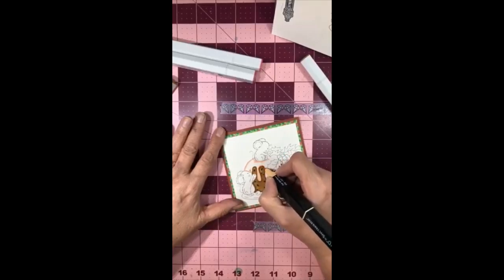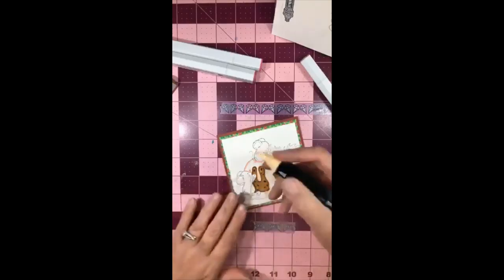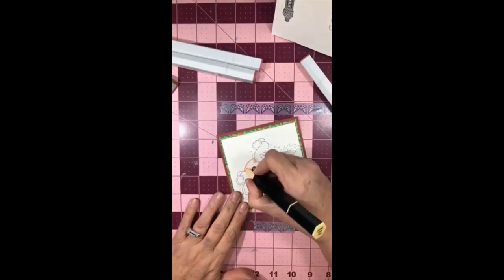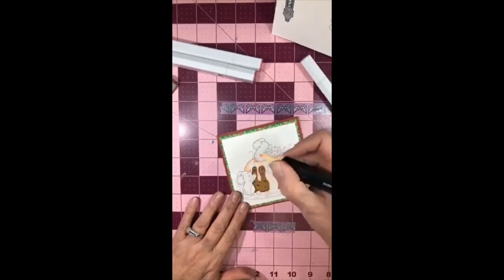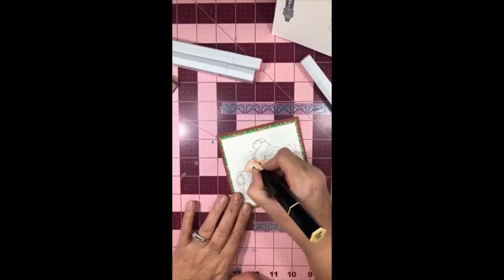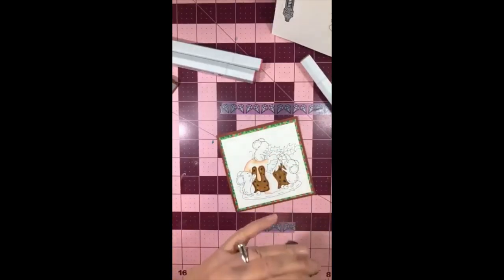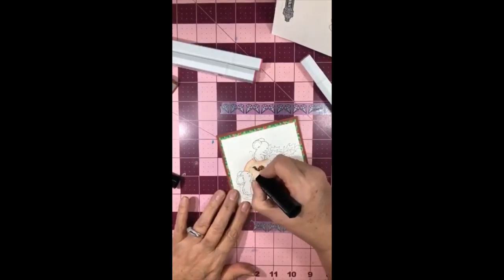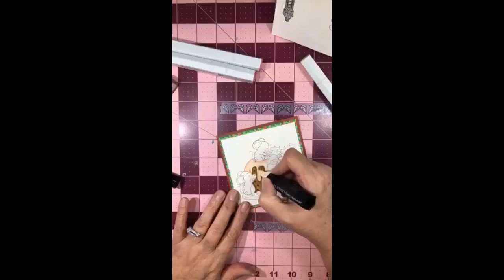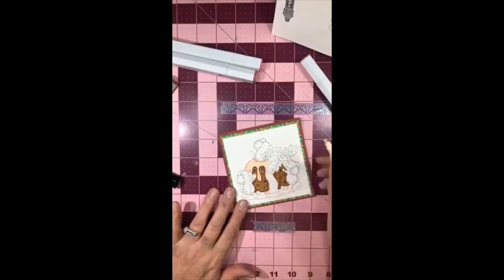I think it's my last Christmas card I'm making. I've been mailing them out like crazy and I'm hoping this is the last one. Are you guys still making Christmas cards or are you done? I mean, I'm sure I'm not really done because somebody will come over, bring a gift, and then I'll feel guilty and run downstairs and put something together real quick. But I'm hoping this is the last one because I've made quite a few. I'm just trying to pull the color through and going to go over this twice, just trying to get the paper kind of wet.